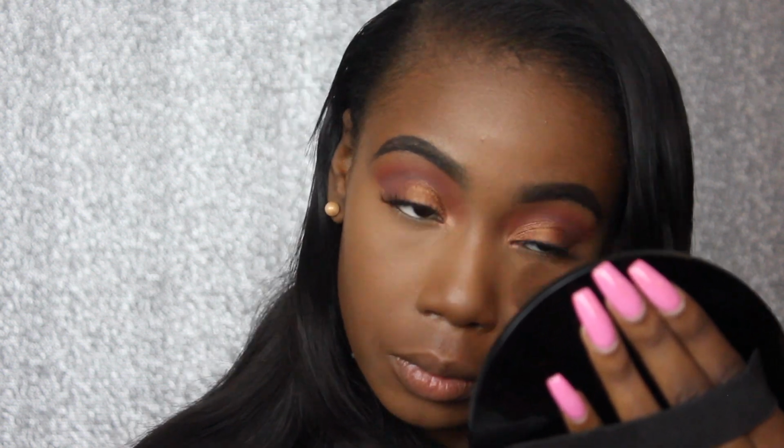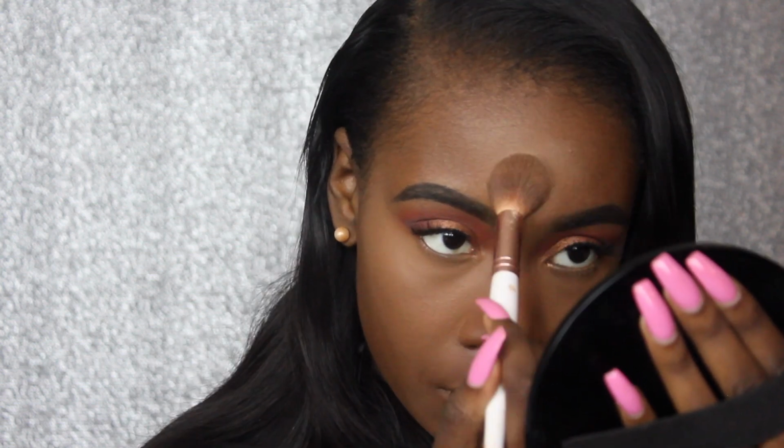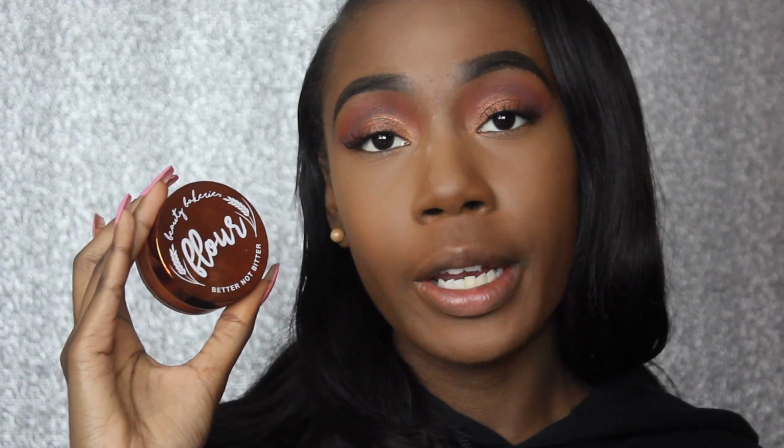Now I'm going to set those highlighted areas with my Beauty Bakery flour powder, and I'm also going to use my Laura Mercier medium deep translucent powder. And for the rest of the face, I'm just going to use my Beauty Bakery flour powder in brown. And I always just use what's in the top. I don't even get extra because this is enough.